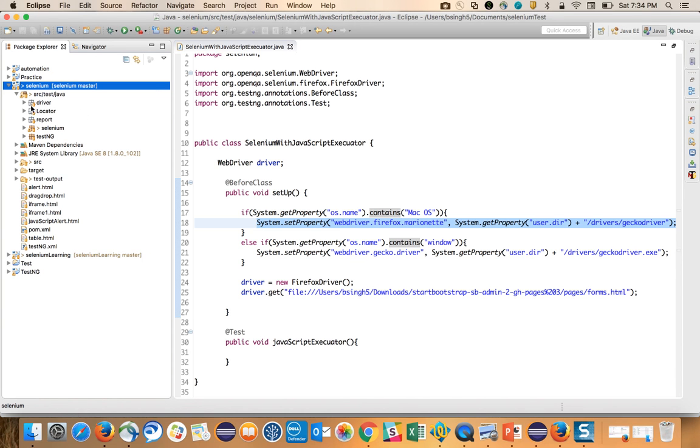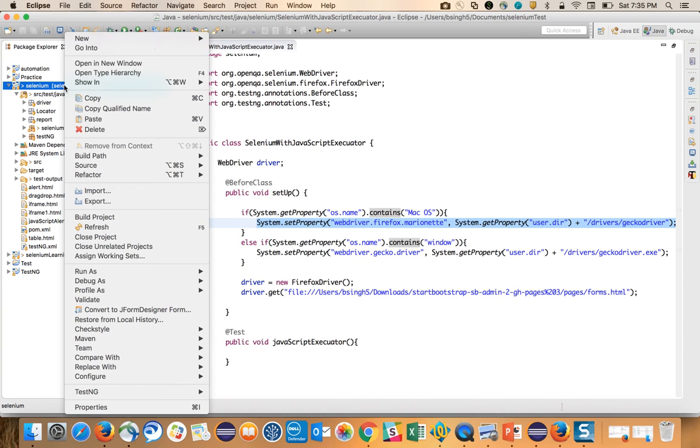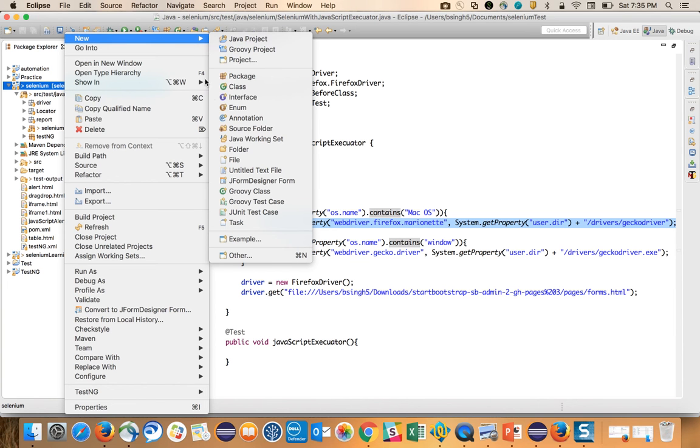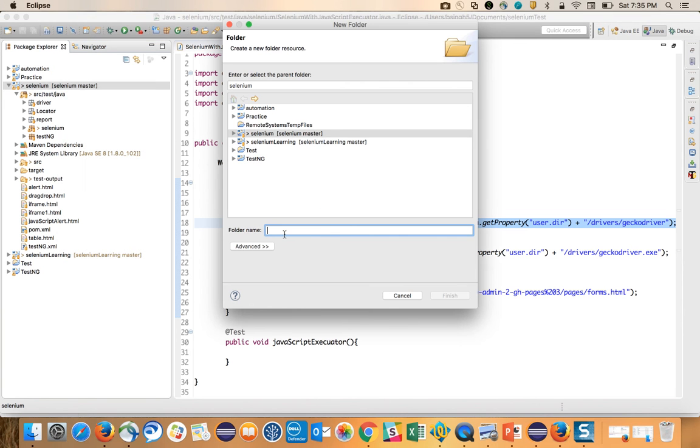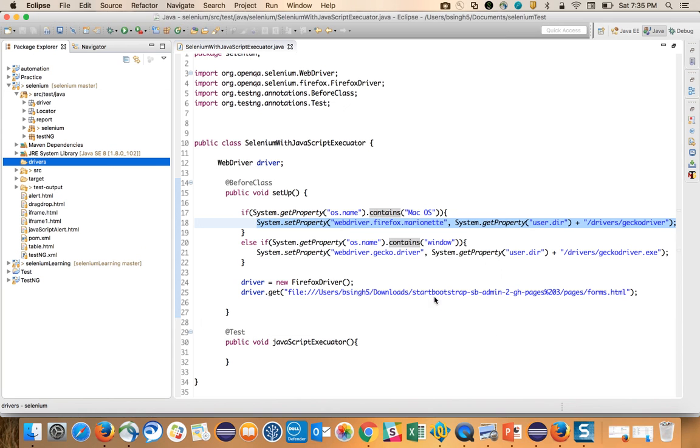Currently I don't have the drivers folder here, so what you can do is right click, go to New, and create one folder here called drivers. Wherever you are working on any project, make sure that you have a drivers folder. In the drivers folder, keep all your geckodriver and chromedriver exe files. It is very helpful for you. Why is it helpful?